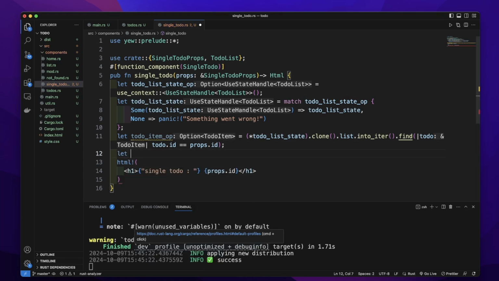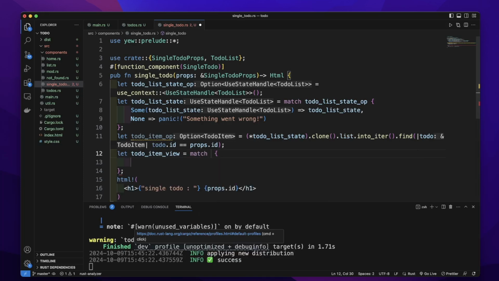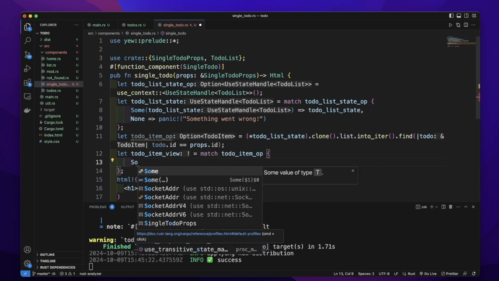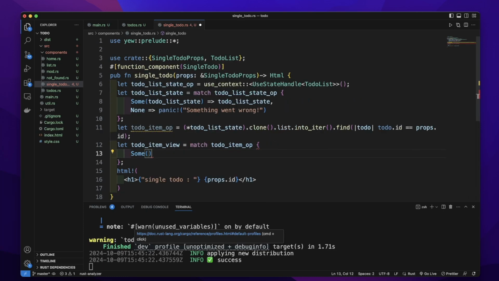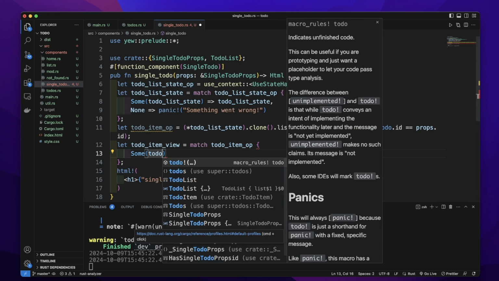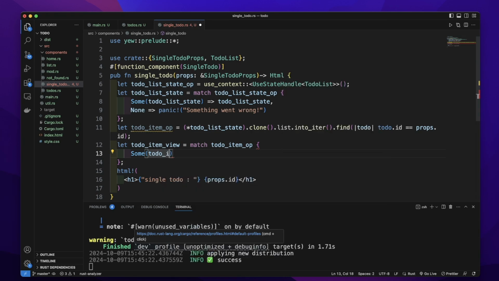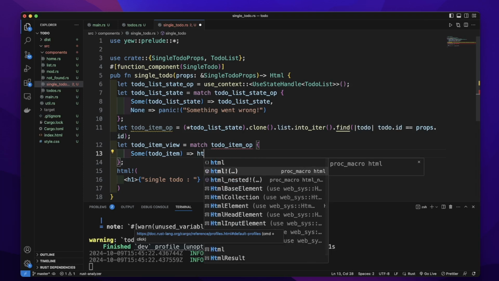Let's create a variable, give the name todo_item_view equal to. Let's create a match expression to handle this to-do item option. And the first arm is Some, containing a to-do item, so let's give it the name todo_item in this Some. Then we will return an HTML macro.